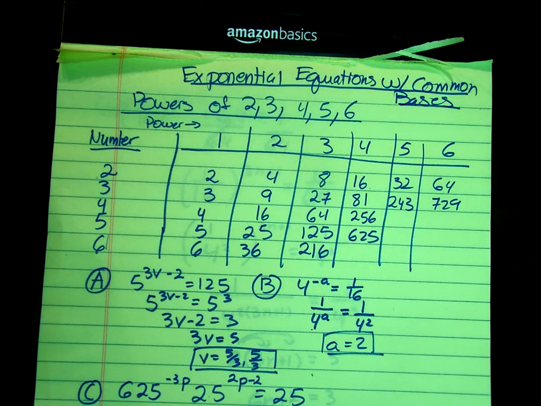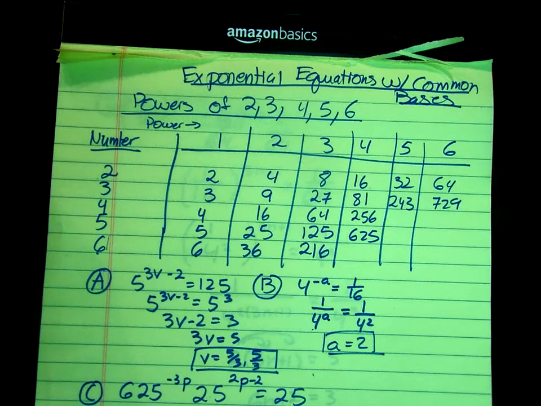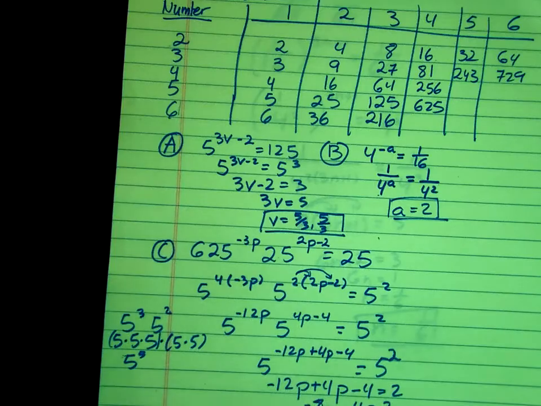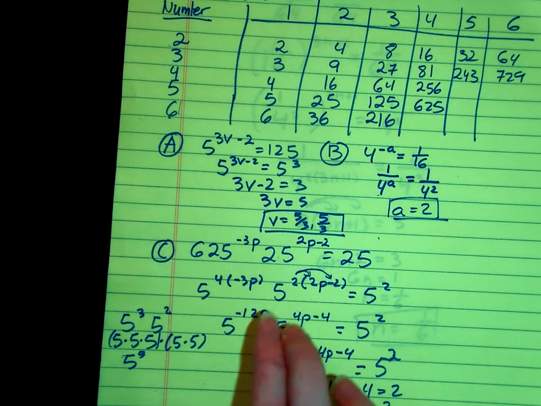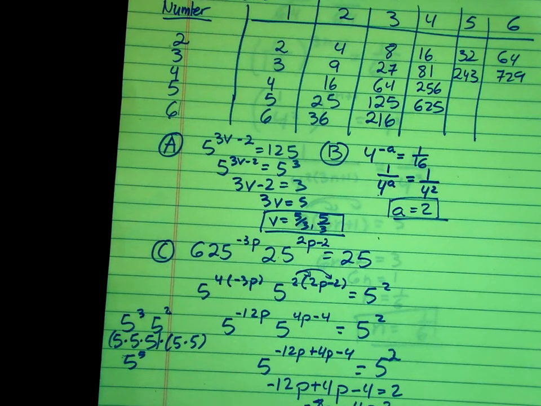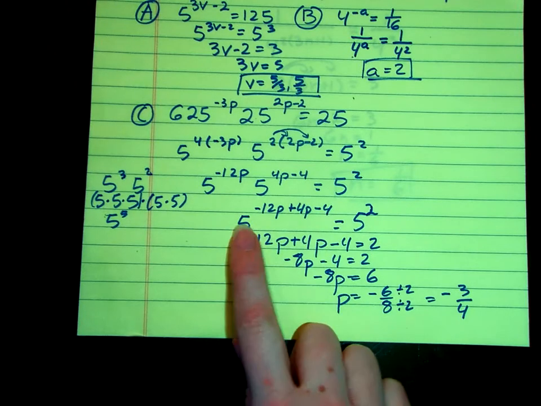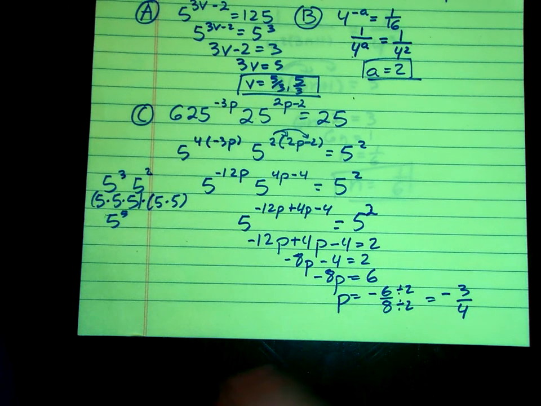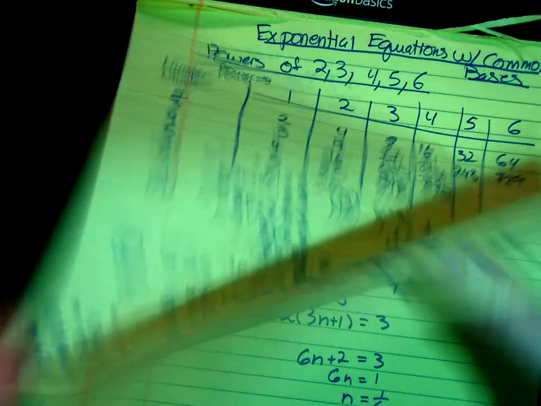I will occasionally need to use my exponent rules, like knowing that a negative exponent becomes a fraction, or knowing when I'm multiplying two numbers with a common base, I could just add their exponents together. And then once you get the two bases on both sides of the equation, go ahead and just set the exponents equal to each other. Boom, you're done. Go ahead and just solve an Algebra 1 problem.